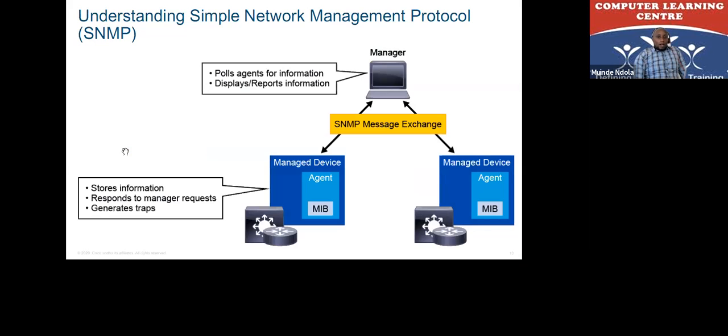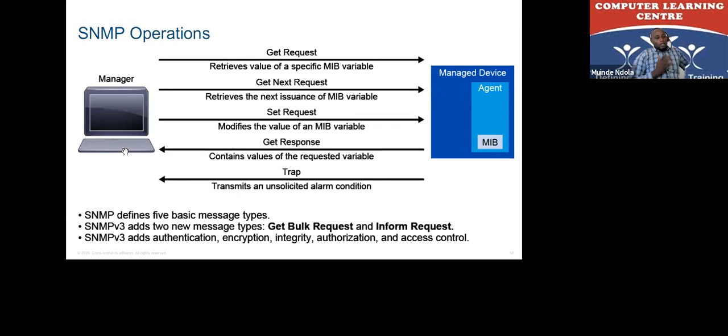Then the last one is understanding the SNMP. The beauty with the SNMP now, it gives you what we call the graphical output of what you want to see. So it's more friendly. And also with this, we need to have the managers, and then we need to have the managed devices, the agents. So the agent is the managed network device, that is your switch or the router. Now the beauty with the SNMP, it runs both on the network devices plus on our PCs. So it gives you a full picture of what is running on your network.